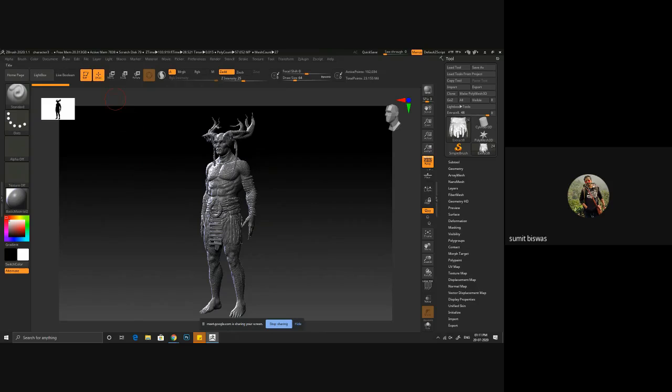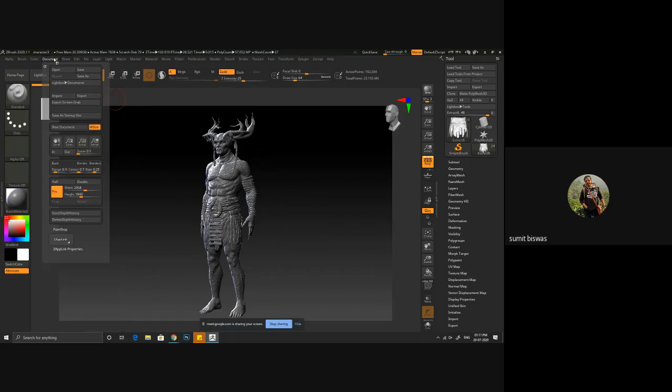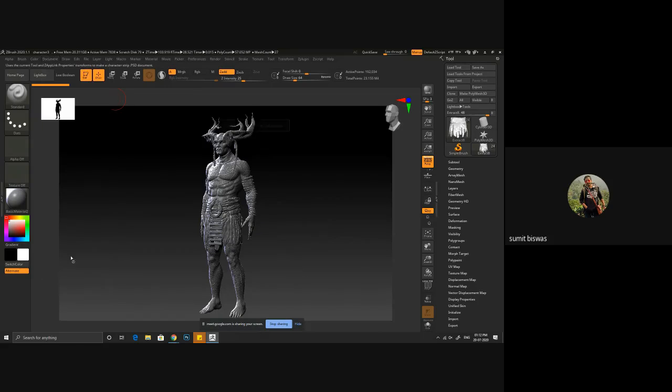And there's one more thing, ZAppLink. You have character sheet. If you click this, it basically takes all the front, back, side angles automatically. Those things are not that important.